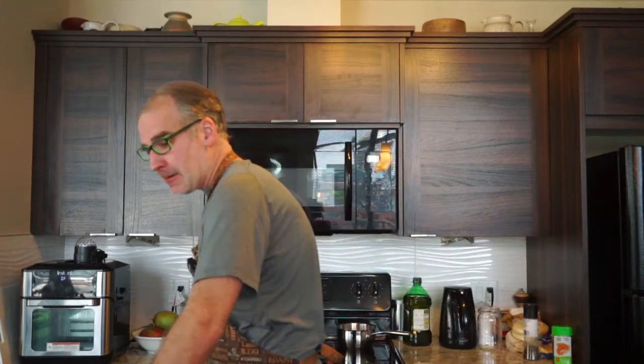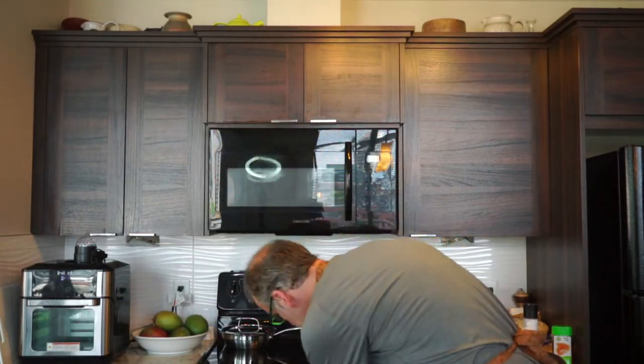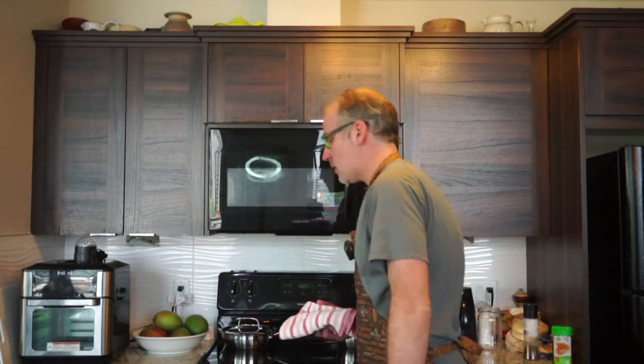Let's just give this a check. I can hear the salmon sizzling, and it's almost ready. Salmon doesn't take long. Once you sear it off in a really hot pan, the thin pieces really don't take that long.